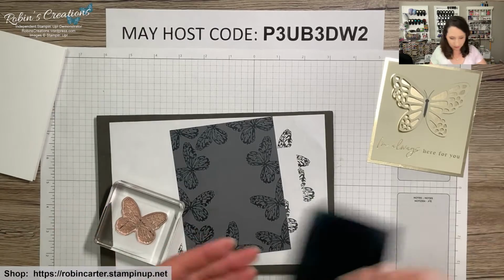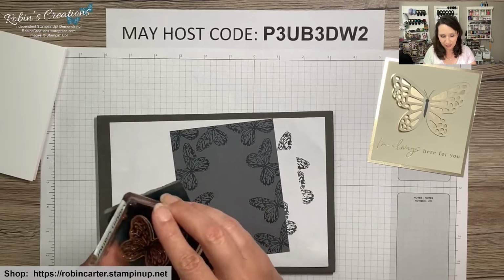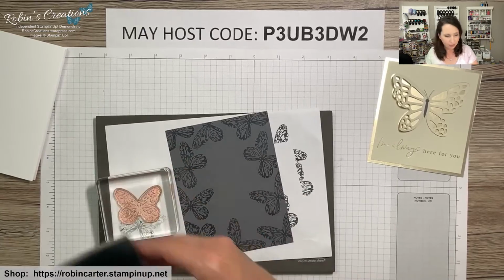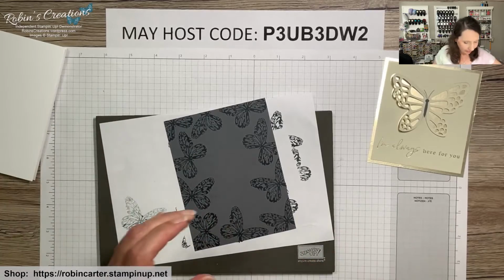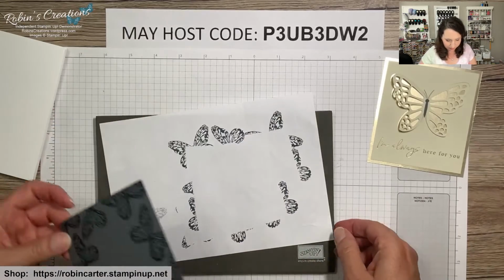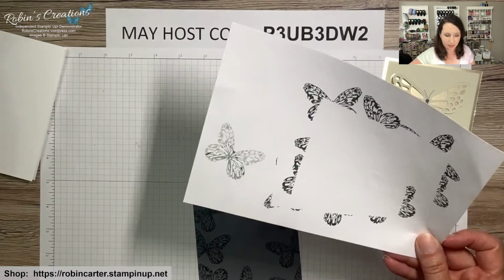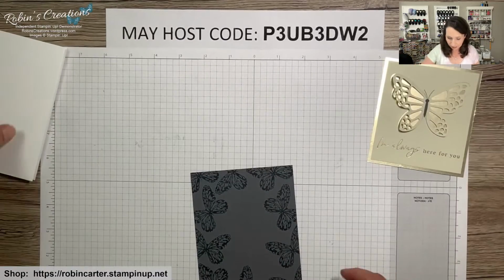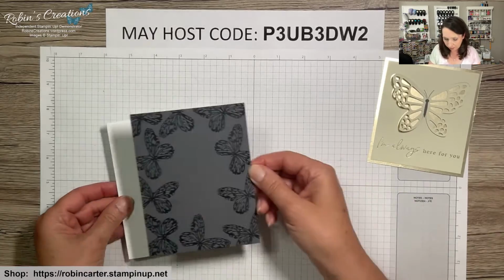I have a piece of my chamois here. I cut it in half and then in half again. It helps me when I'm cleaning them on the Stamparatus. So just clean that off. And this is our background. So let me get this out of the way, especially if that's still wet. Okay, so this card is pretty simple.